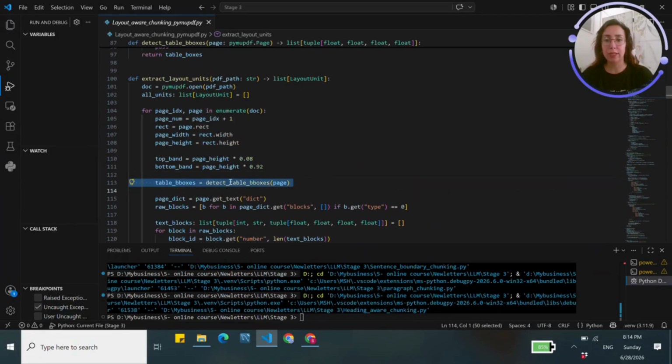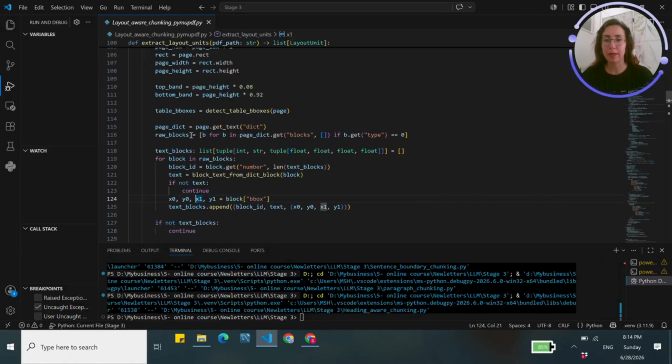Then it will try to recognize whether there is any table inside the document or not. If there is, the bounding boxes around the table will be given to this parameter, table bbox. Then at the end we have a list of the boxes for each page, as I mentioned, and we need to have the list of those boxes all together.